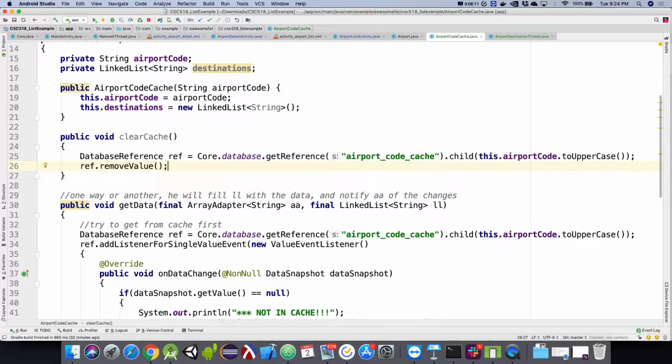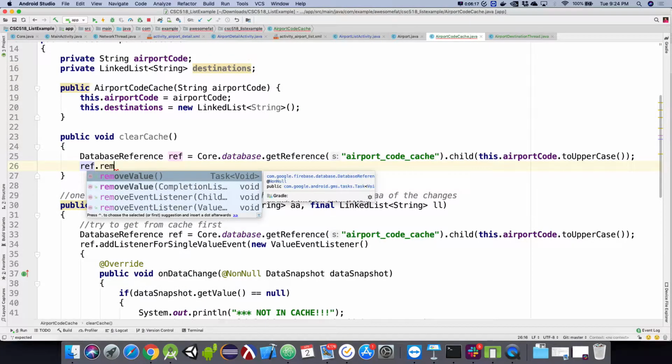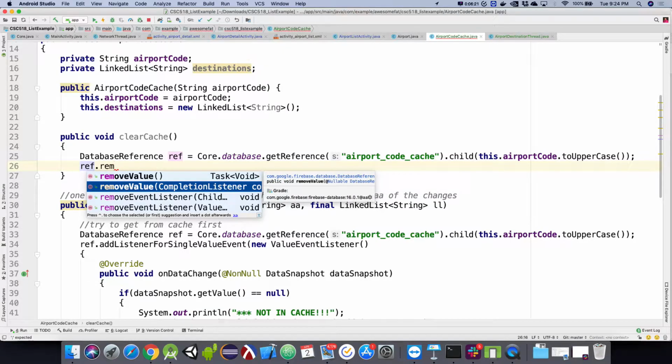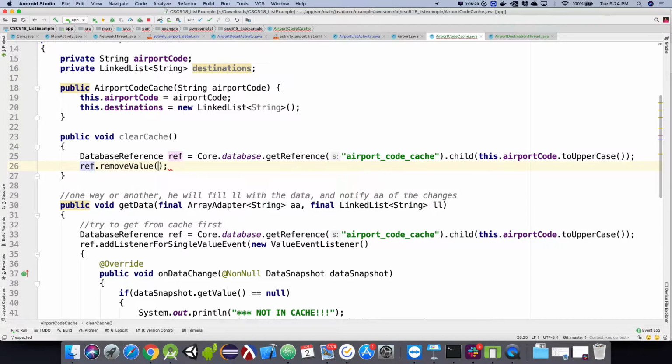You'll like this one. This is something we haven't looked at before. Before we've done remove value like this, the normal one. There's a version of this that takes a completion listener as a parameter, where it says, let me know once you've done your job. So I'm going to pick that one.